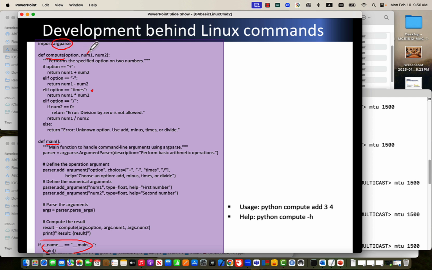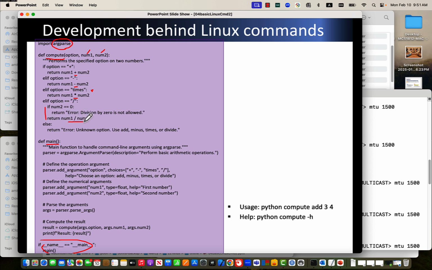It takes two numbers, number 1 and number 2, and then computes. If it is plus, then we add. If it is minus, we subtract. If it is times, we multiply. If it is a division, then we have to be very careful, right?